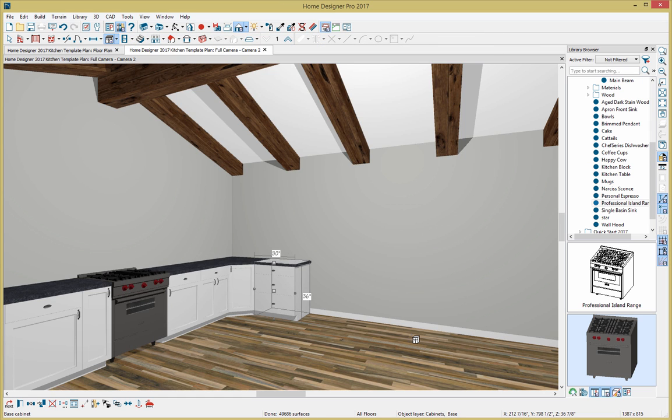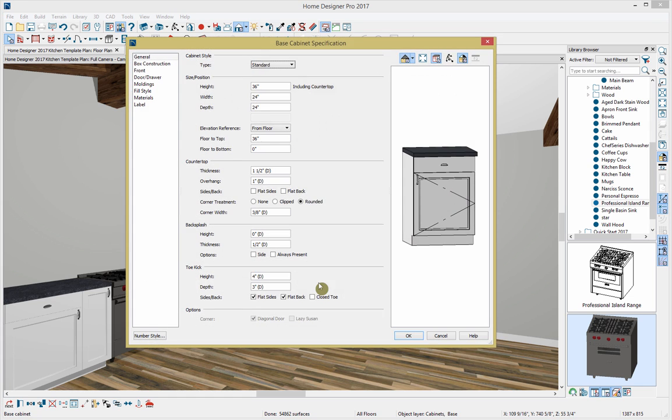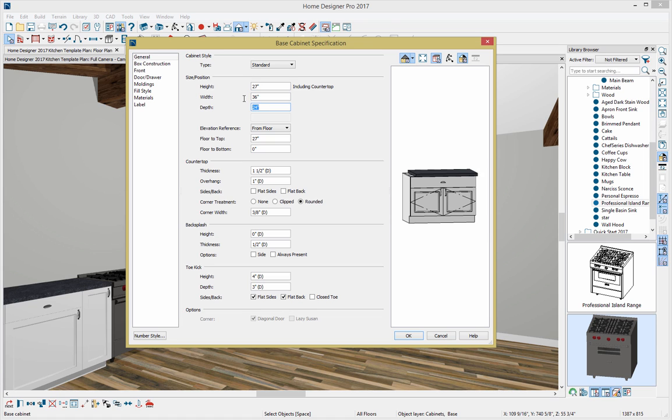I want to show you how we can also change cabinets drastically. So we're going to click to add in another cabinet, and then I'm going to select it to open it up. And this is where we're going to place our apron sink. So we need to modify this cabinet and change the height to 27, and then we're going to change the width here to 36. And we'll click tab to accept those changes. We're also going to need to remove the countertop, so I'll set this at 0. And now that has been adjusted.